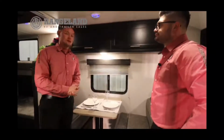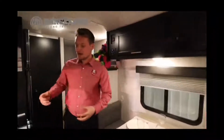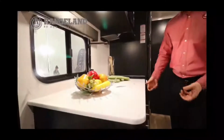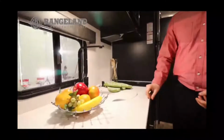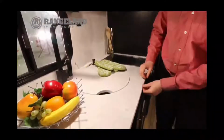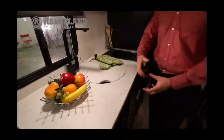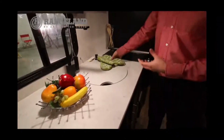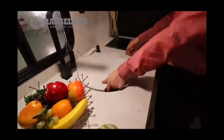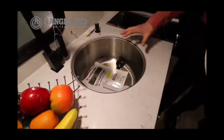feet. Yeah. Looking over at the kitchen now too, as you guys come in the trailer, you're going to see again another small detail that makes a huge difference. This countertop, for an example, this is a seamless press membrane. So a lot of times what you'll see is it's actually got a T-molded across here, and in a few years your trailer's going to start having that start to peel, and it doesn't look as great. So the nice thing with this is, of course, it's going to last the lifetime of the trailer. And of course, underneath this sink cover, you have a massive stainless steel tub sink.